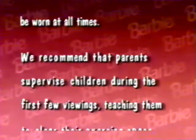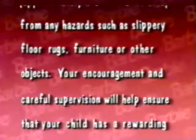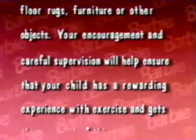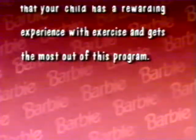We recommend that parents supervise children during the first few viewings, teaching them to clear their exercise space from any hazards, such as slippery floor rugs, furniture, or other objects. Your encouragement and careful supervision will help ensure that your child has a rewarding experience with exercise and gets the most out of this program.